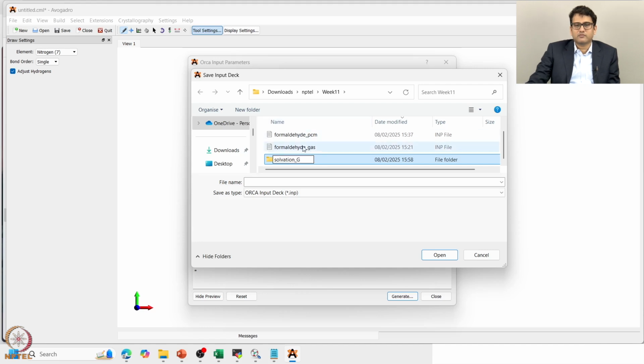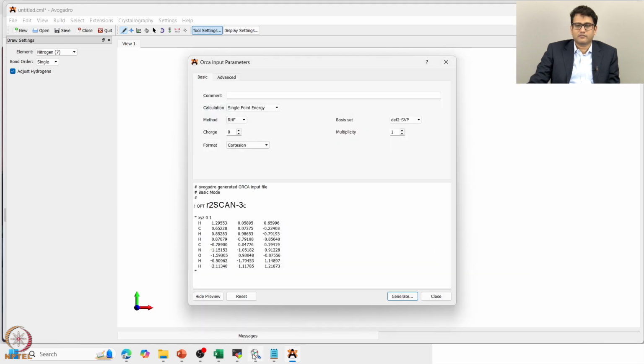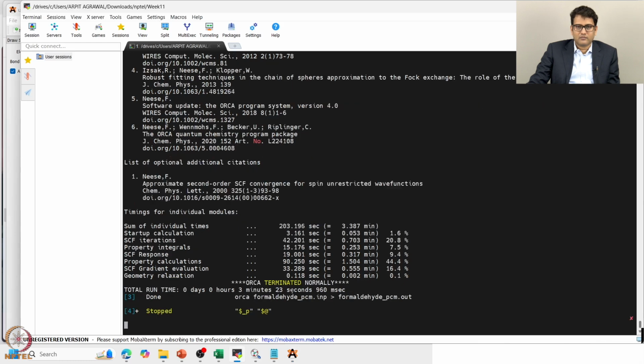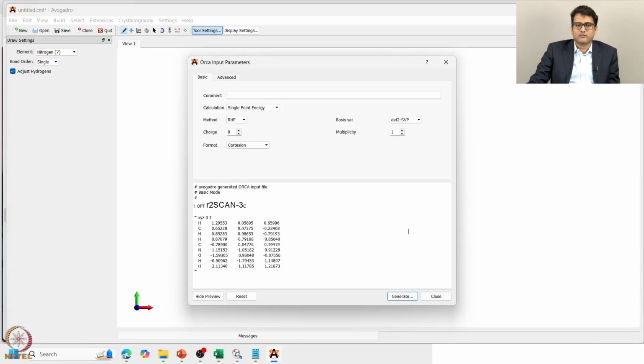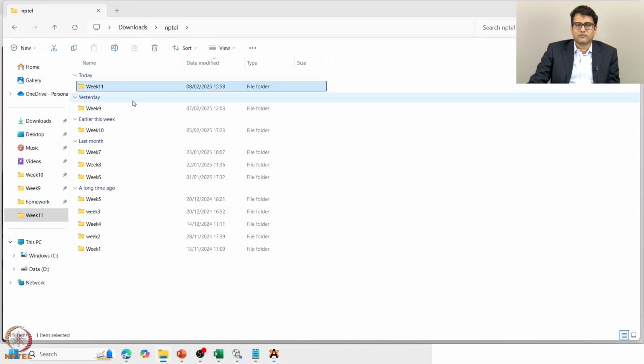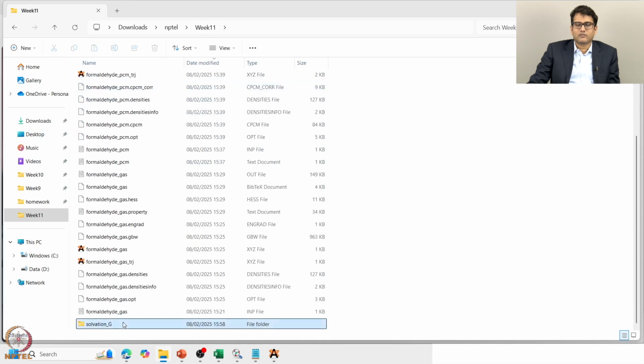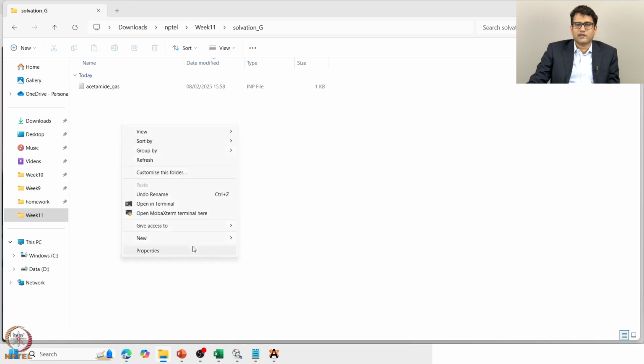Solvation G. Okay, I should have acetamide dot gas phase. Let me run the calculation now.